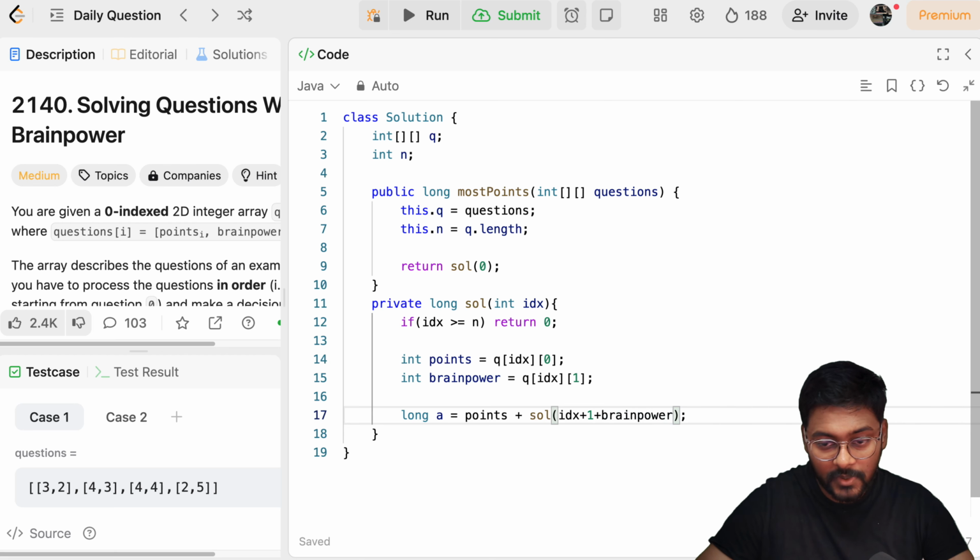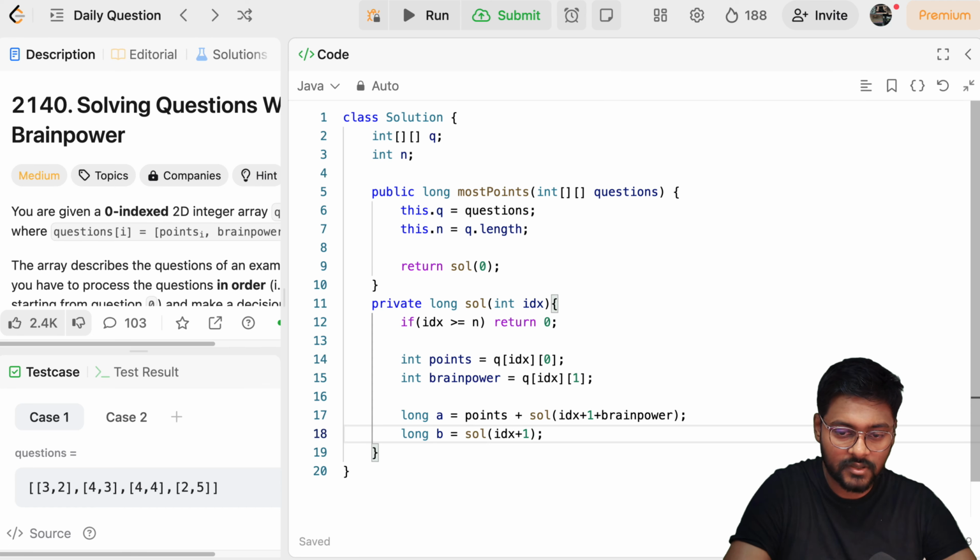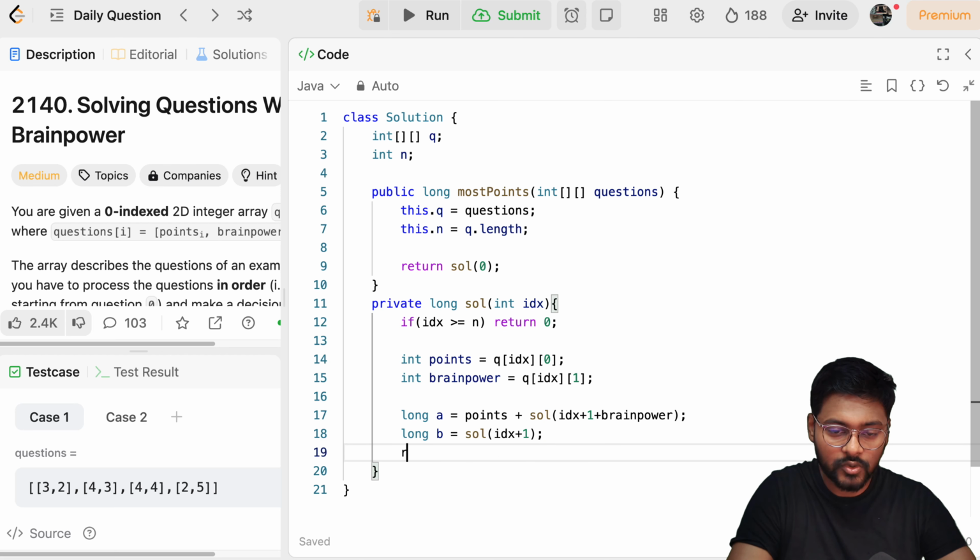If you are not skipping any question, then we will definitely be moving to the next question. But in this case, just skip this number of questions. What is the second possibility? If I don't do anything at the question at index idx, it means just move to the next index idx plus 1. So these are the two cases.